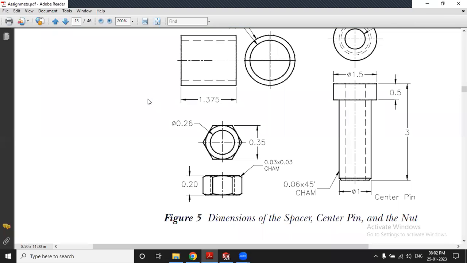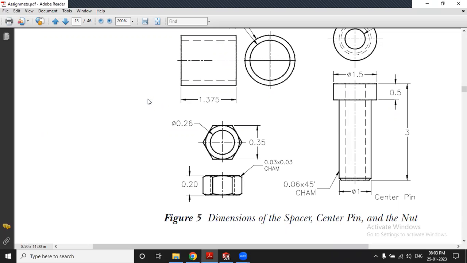In one session we have to complete one assembly. In the next session we will create one more assembly. Not a complete assembly: first we will create the assembly parts, then we will see how to assemble and how to assign the constraints. Hope up to this point all of you are clear. I will share this PDF plus some videos, so you will get an idea how to create the other parts also.